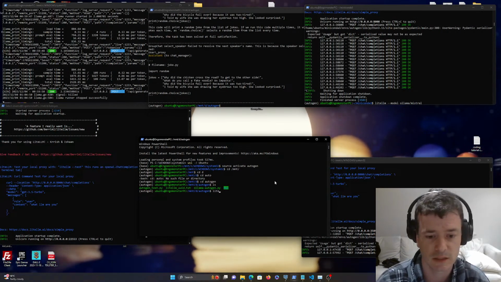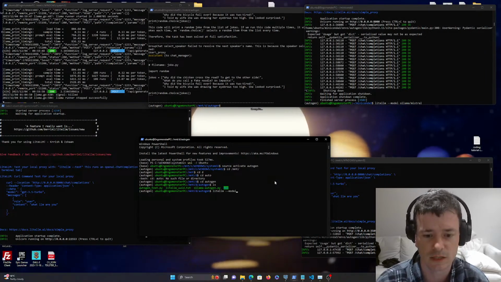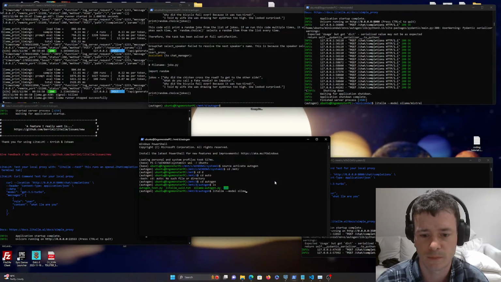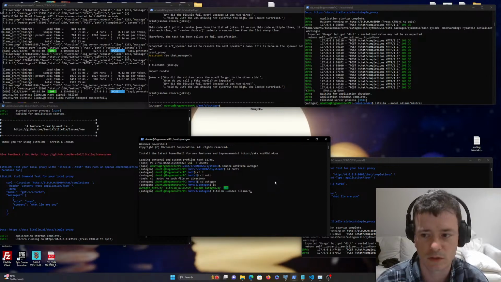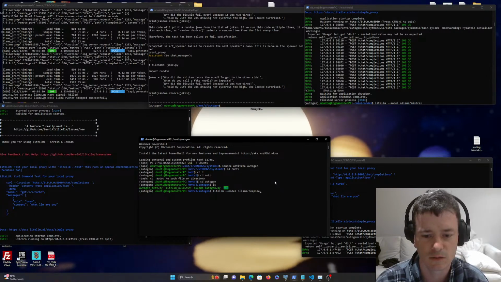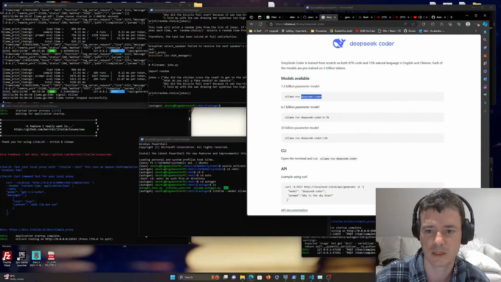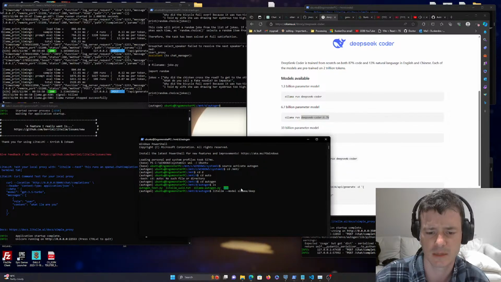So LiteLLM, and this is going to download a model for us, I believe, and I want it to be DeepSeek. If we go back to the website, it was DeepSeek Coder, and we want to take this one because my computer is not that powerful.